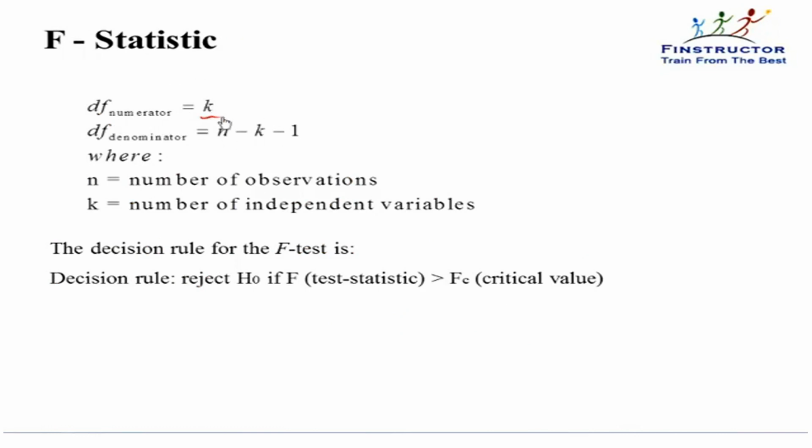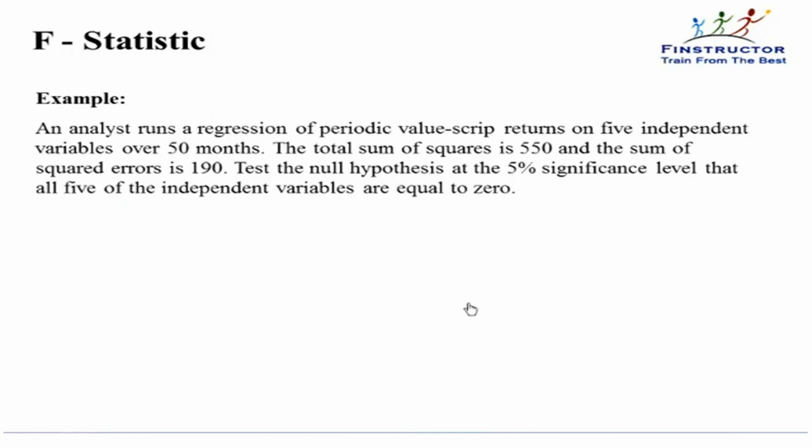The degrees of freedom of the regression is equal to the number of independent variables. The degrees of freedom of the error, or the denominator, is equal to n minus k minus 1. N is always the size of the sample or the number of observations in one sample. K is the number of independent variables. The test is a one-tailed test. So if the calculated F statistic, which will always be positive, is greater than the critical value that we'll get from the F table, which will be given in the question if it comes, then we reject the null and conclude that at least one coefficient is not 0 or is significantly different from 0.